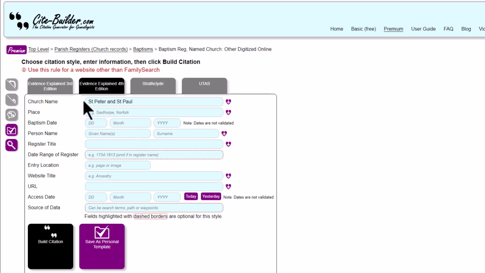And of course the advantage of that is that I don't have to worry about how I've spelt it. Have I used a capital A? Have I used an ampersand symbol? Have I put in St. Peter's or St. Paul? These are all little variations that I might inadvertently do, but for consistency, if I save it as a favorite, I use the same value every time.